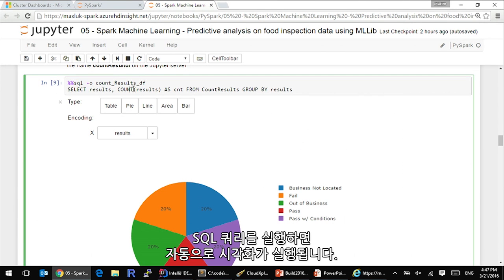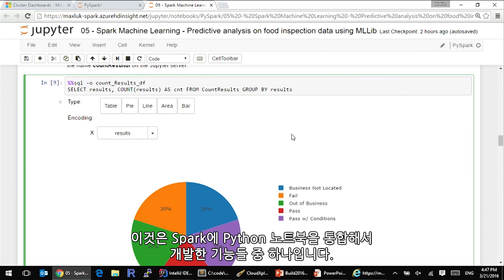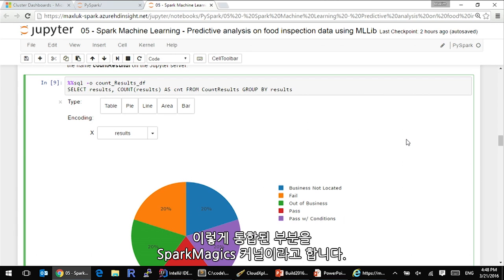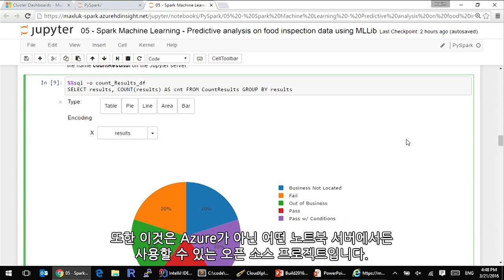The result of the execution of the SQL query triggers automatic visualization. So that's one of the features that we have built with our integration of Python notebooks with Spark. This piece of integration is called kernel. We call it Spark Magic kernel. And it's an open source project that you can use on any notebook server, not necessarily in Azure.